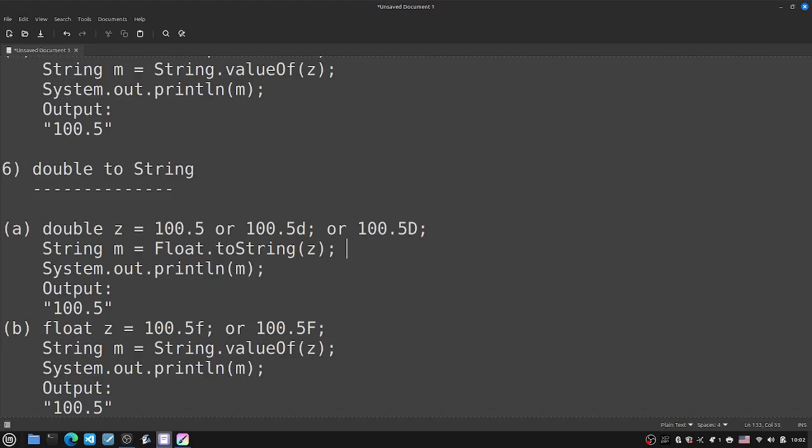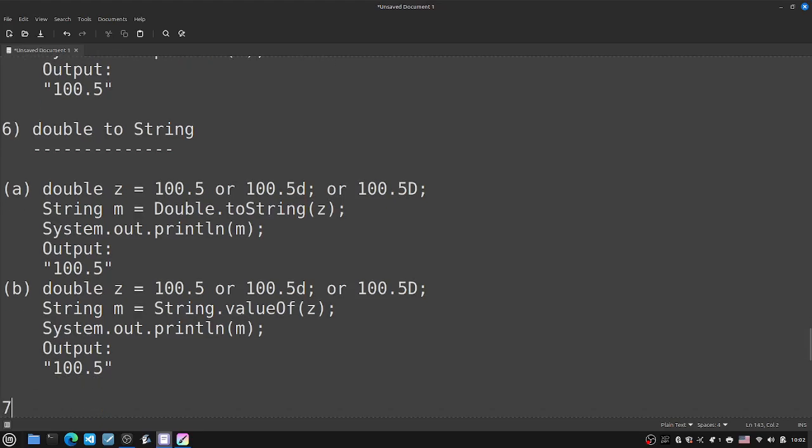It's up to us. So I'll just change the values, and this will become double. As you can see, the answer is working.